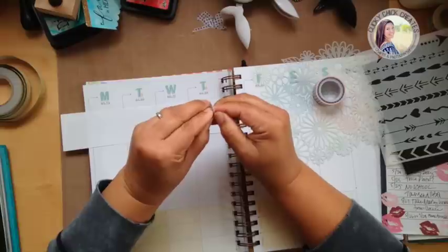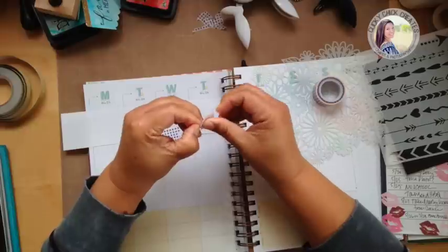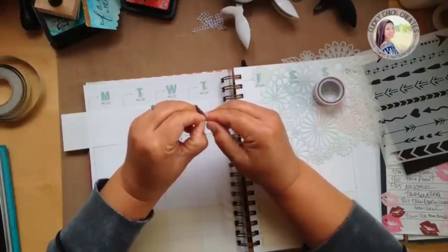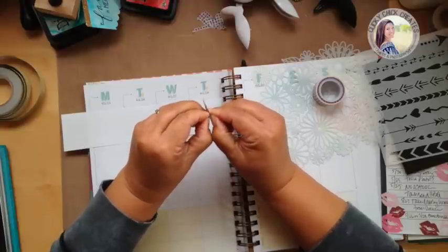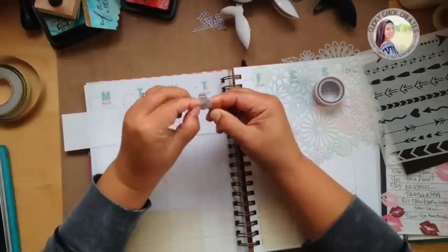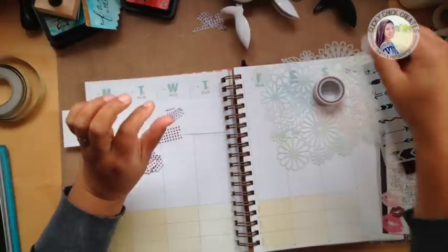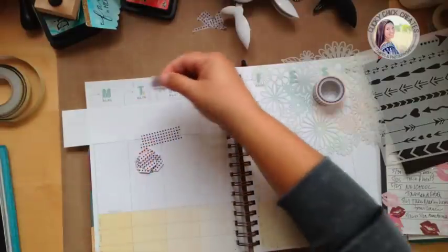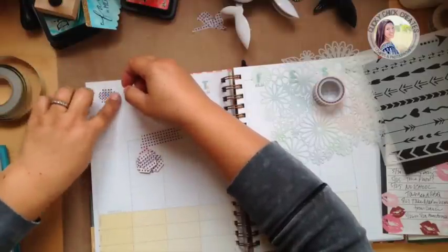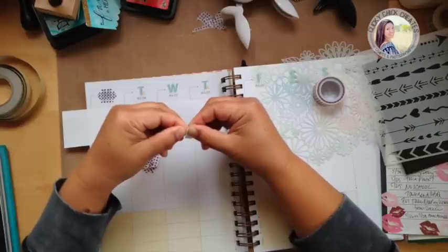Oh, good heavens. Goodness, as well. Why is this super sticking? There we go. All right. So now I'm lifting it from the cardstock, and I'm keeping the top piece with it together. And now I'm going to just cover up my date. I want to make sure that's pretty centered over that. I'm not going to be totally neurotic about it, but I do want it nice and centered on it.